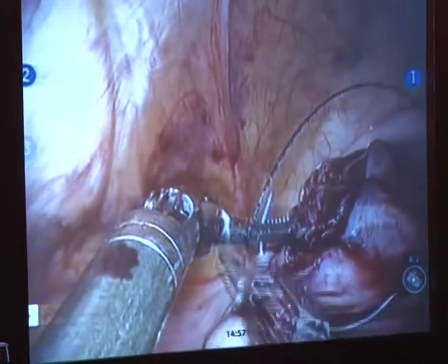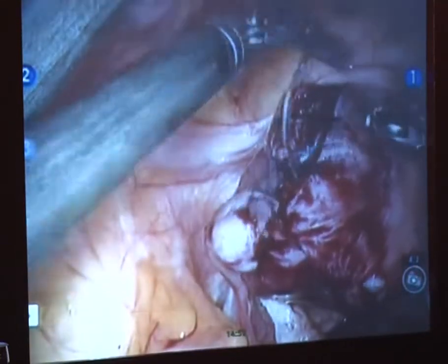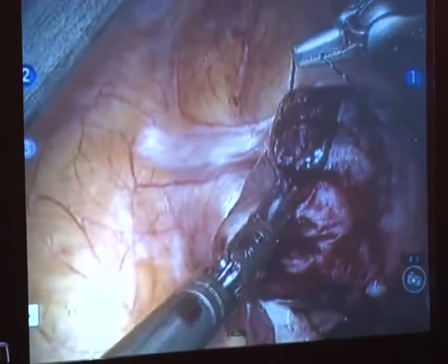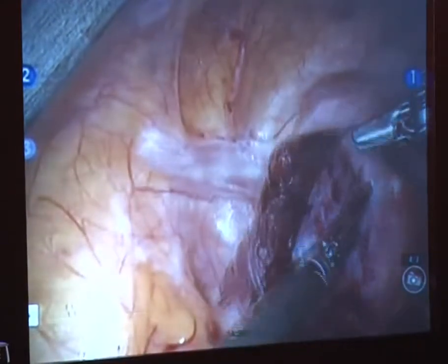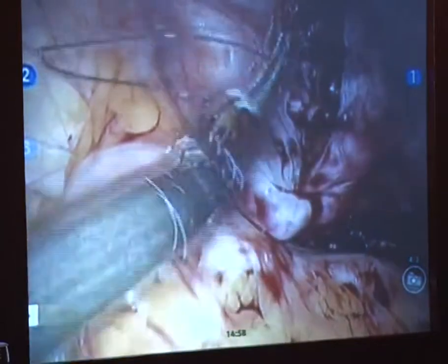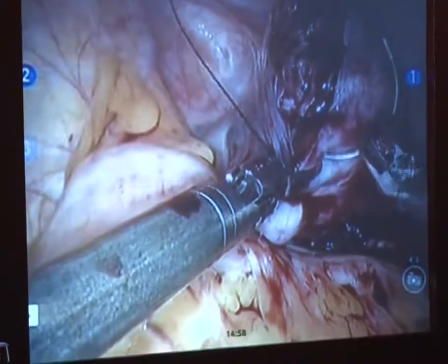She had a little bit of redundancy in the serosa and the muscle here, but I don't like to trim that, because the uterus will remodel over the next couple of months. And this way we don't end up taking good functional muscle. Here. I'm just going full thickness. This is now full thickness of serosa and muscle.